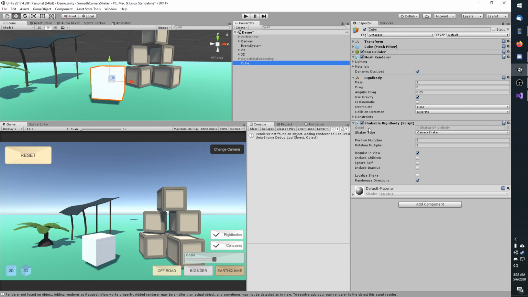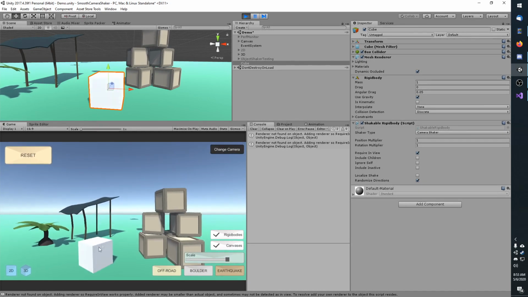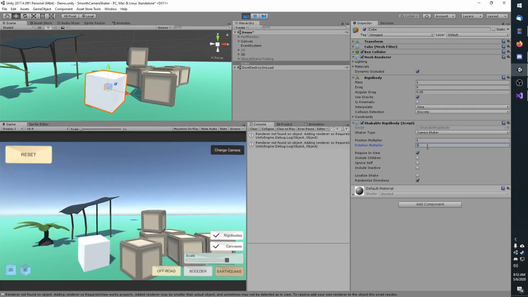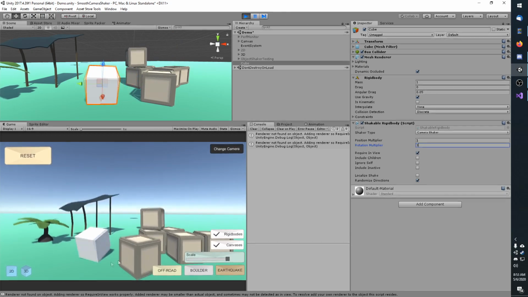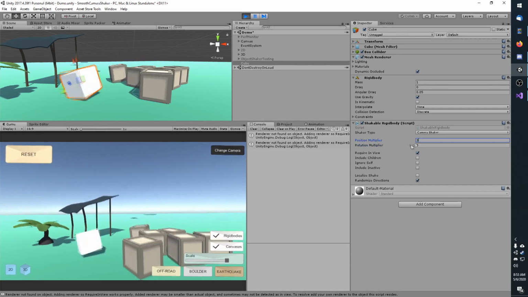Now that you know how everything works, let's go ahead and try it out. Alright, so we have our cube with the rigid body attached and the ShakableRigidbody script. I'm going to go ahead and run my off-road shake. You can see already that it's wobbling a bit, so if I crank this up a little bit more, you're going to notice that it's going to be affected. And if I multiply the rotation, you're going to notice it will go a bit crazy. So you probably won't do this, but for the sake of science, you can see now that it is going absolutely nuts, indicating that it is working.